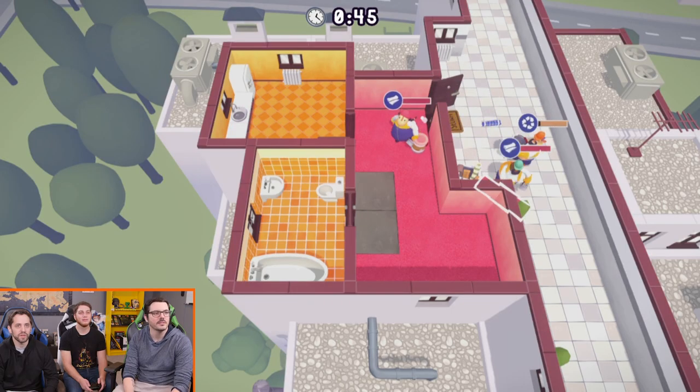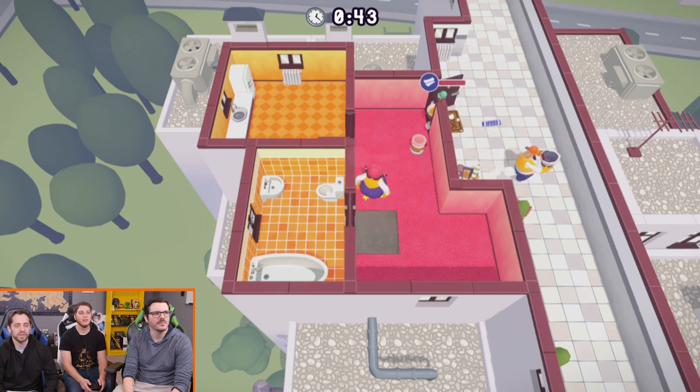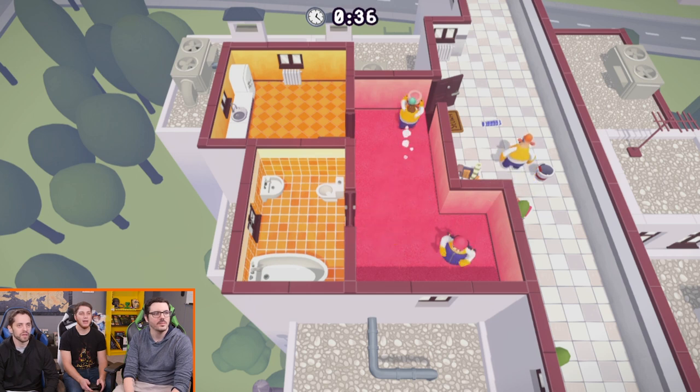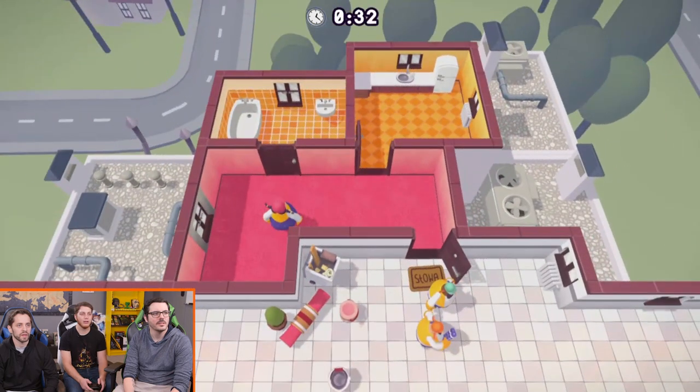All right, I'm throwing out the spilled paint. Nice. Okay, there's one more. You got it? I got it. It's carpeted. Dude, let's get this paint out of here, and I think we did it, guys. Did we? Look at the blueprint. Pick up the blueprint. Is there like a finish button?